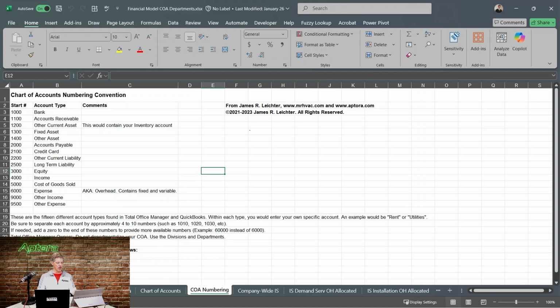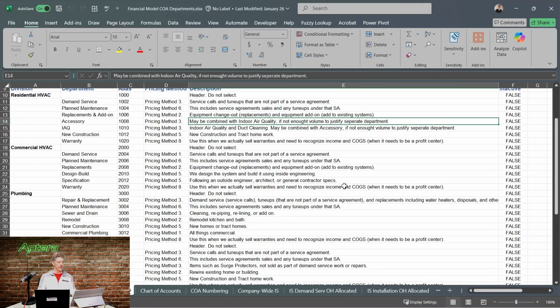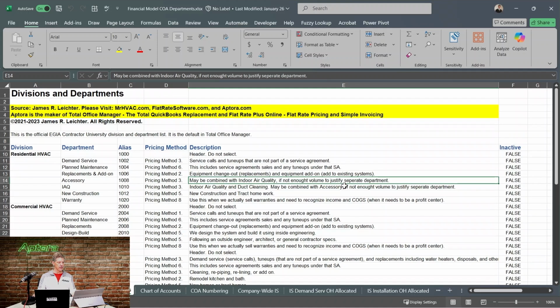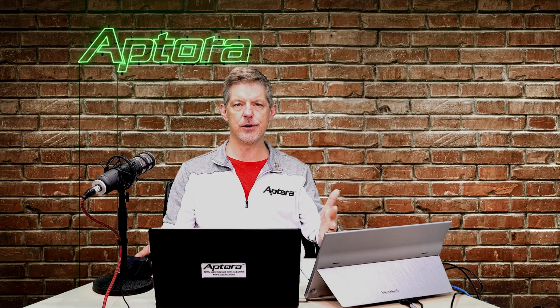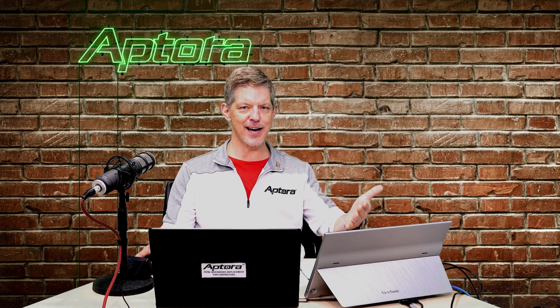And then we have departments. The next important thing to set up are your departments. Here they are. We have all of our departments. We have the hierarchy. So these are our divisions, our departments. We have a pricing method. How do you price each of these departments? Currently, it might just be one person and they know it all, but that can't continue, right? You want to become unnecessary but nice to have around, right?